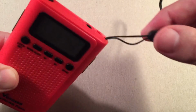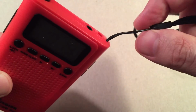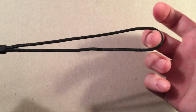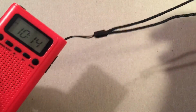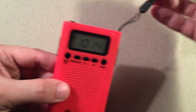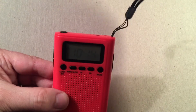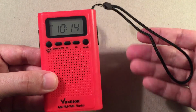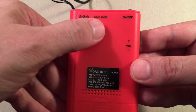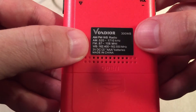This is your antenna. If you look closely, there are 3 wires. You have the strap, and then you have this third wire, which is your FM wire, which runs the length of the strap, which is about 14 inches, maybe 15, including the inch going into the radio. So that's how you get your reception, and it actually works very well. I was surprised. I'd rather have a telescopic antenna, but this is okay in a pinch. On the back of the radio, you can see where they mark the different things which I just told you about. On the back, it says Vondior 300WB.